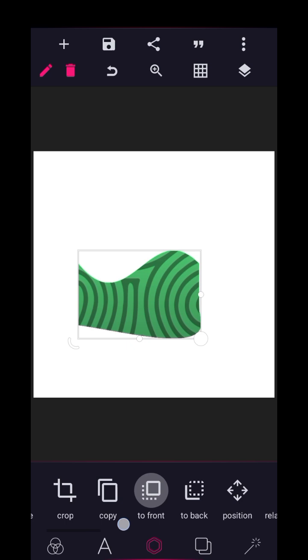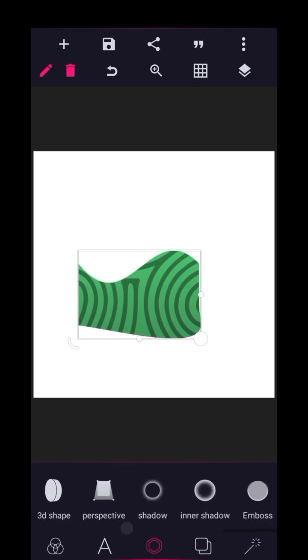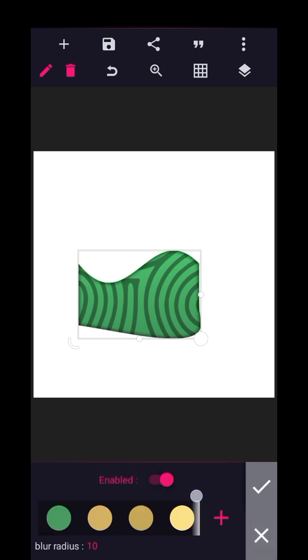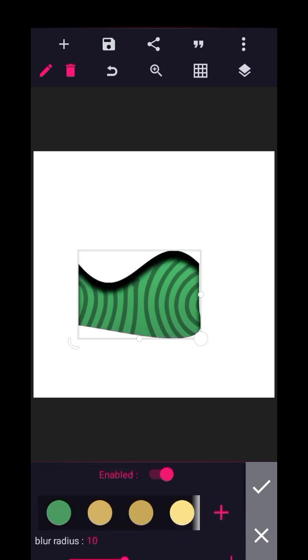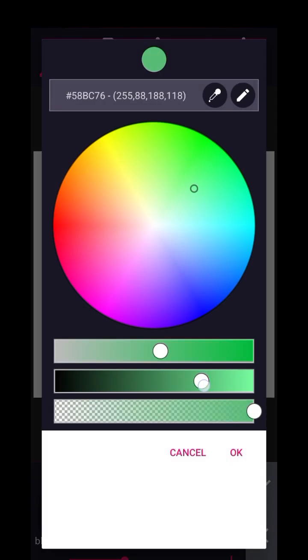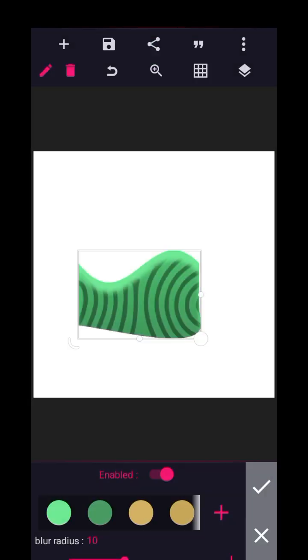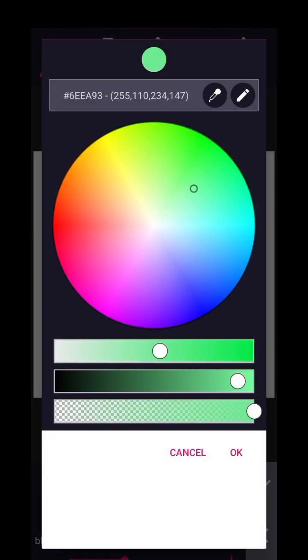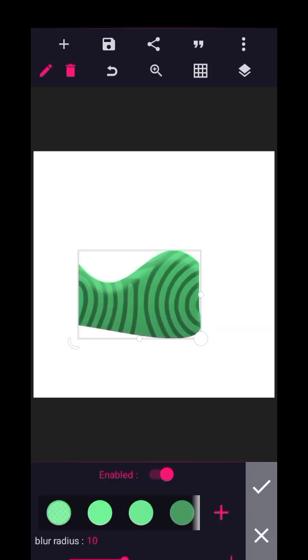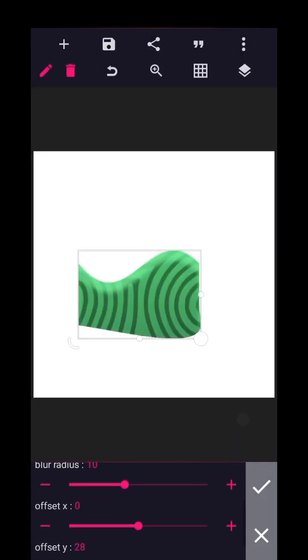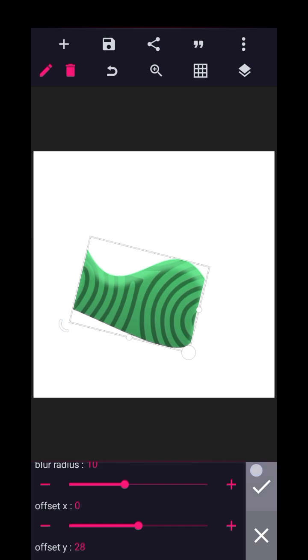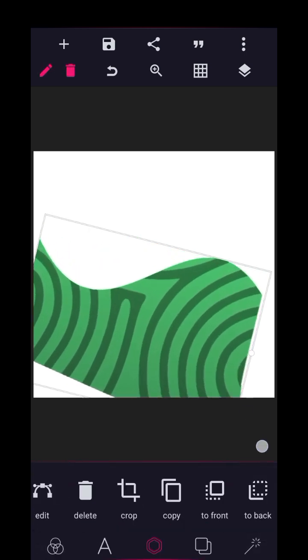What makes it like a 3D format is inner shadow. So with the inner shadow, we're going to tweak it like this. We're going to put a lighter version of it. Very light. Can you see it now? Very light version. Then we'll reduce the opacity. Can you see it now? We've gotten it very easily.